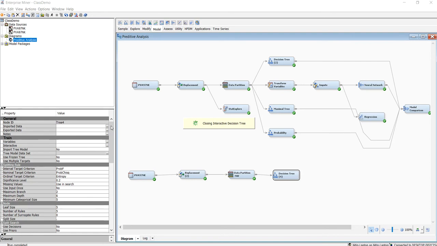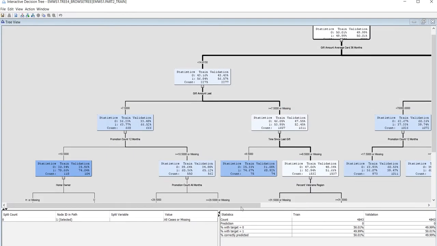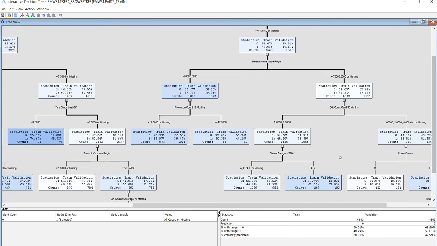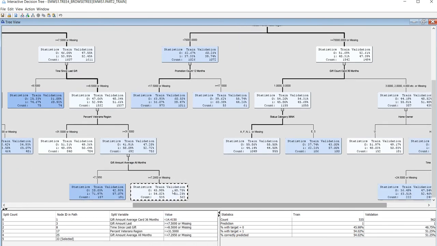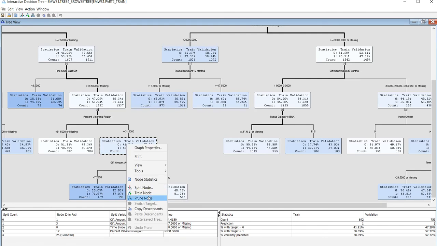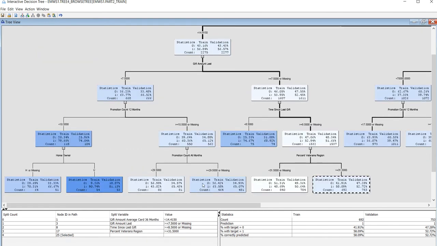I know we have already done this part, but I still wanted to go over this with you. Let me just prune it. Okay.